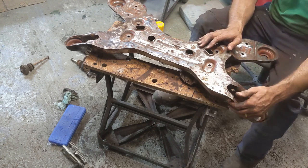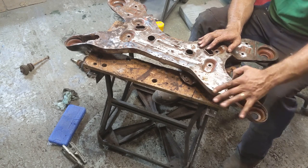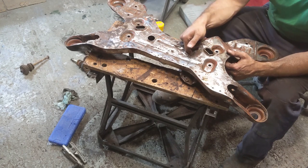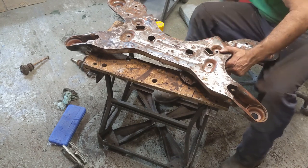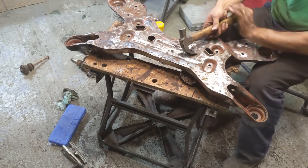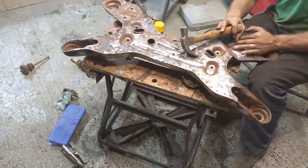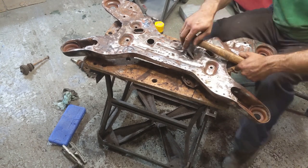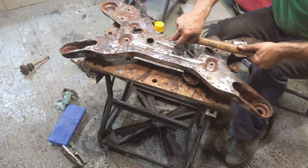But there's a part where I had to straighten out this panel here. Bent slightly out of shape. I've just noticed that this is also bent. It's dented in. And I've got to work out how to pull that out a bit. And I don't know how I'm going to do that, to be honest. But I've got to somehow work out a way of getting this to come out just a little bit. Or maybe I don't, maybe I just leave it.